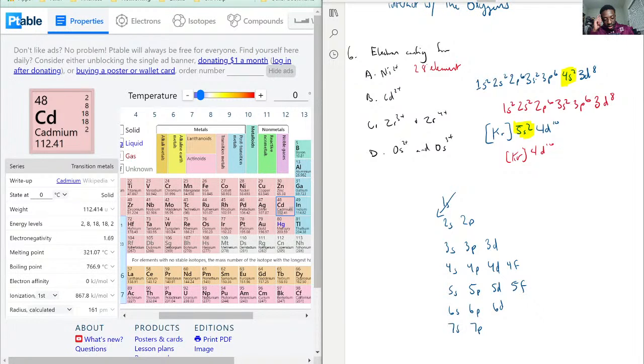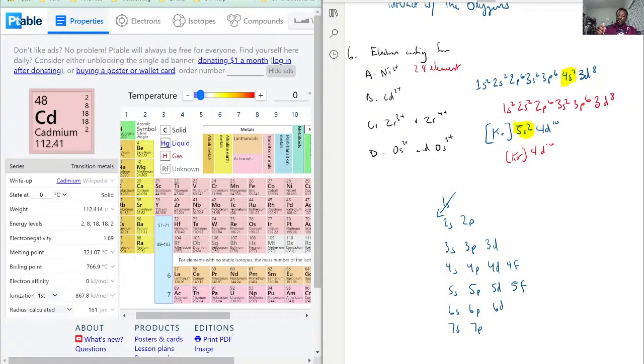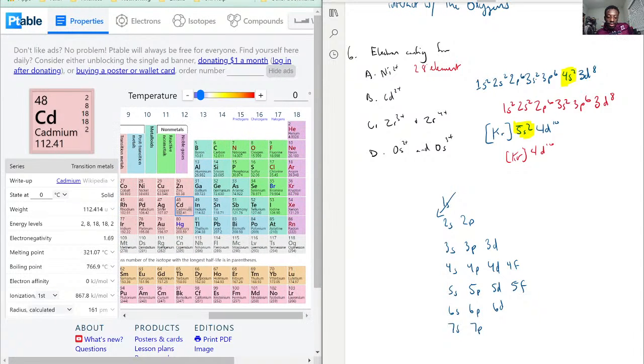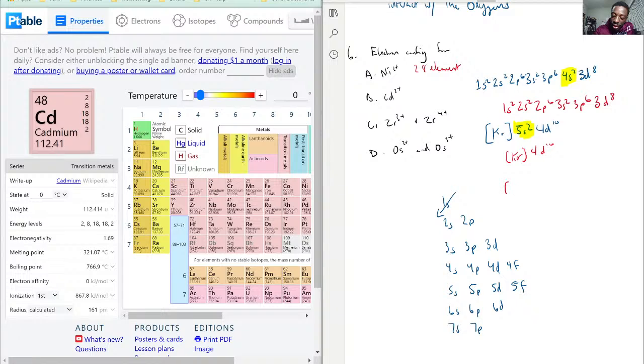Okay, and now for zirconium. Let's see what we have here. Element number 40. Once again, we'll start with the most recent noble gas, krypton. And then once that's done, we continue on. So it'll still be 5s2, but zirconium shows up a lot earlier. It'll be just 4d2, so it's 5s2, 4d2. Okay, so now the question is, which one would it get rid of first?